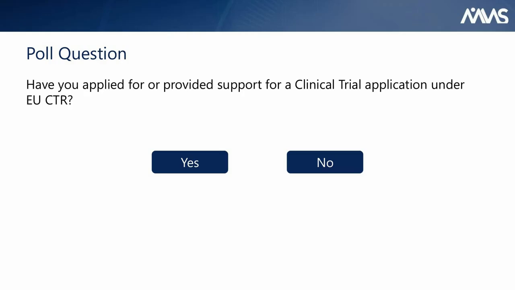Now, before we move on, let's take just a minute to conduct a quick poll to find out how many of you attending today have provided support in any way for a clinical trial application under EU CTR. We'll pause and give everybody a chance to respond.